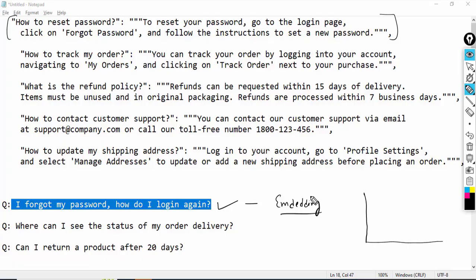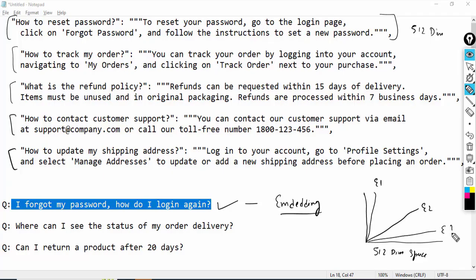So let's say I am creating the embeddings or vectors of 512 dimension. Right now I have 5 embeddings here. So let's say these 5 embeddings are created and I am defining these 5 embeddings in 512 dimension space. So this is embedding number 1, this is embedding number 2, this is embedding number 3, this is embedding number 4, and this is embedding number 5.